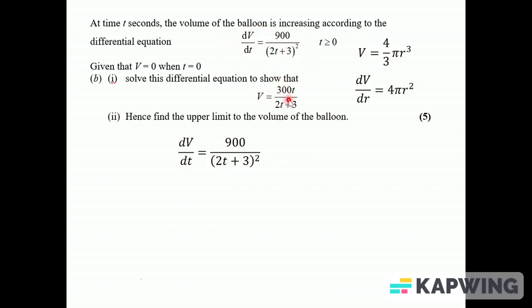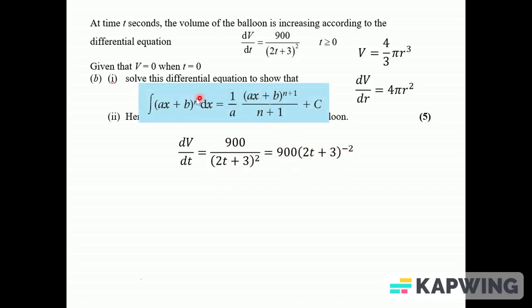We've got to show the V is equal to this. So really we've got to integrate this. I'm going to write it like this. In the old textbook, you used to have this in the integration section. If you've got (ax + b) to the power of n, you integrate it to (ax + b) to the n plus 1 over n plus 1. So it's a bit like that. So we're going to integrate it. We need to do the (2t + 3) to the minus 1, adding 1 to the power and put the new power on the bottom.